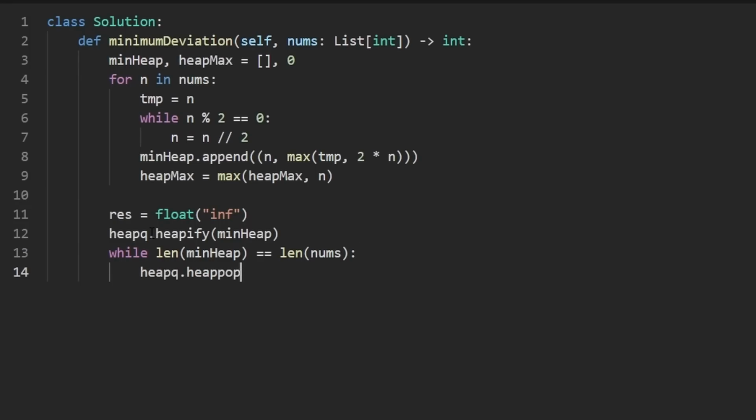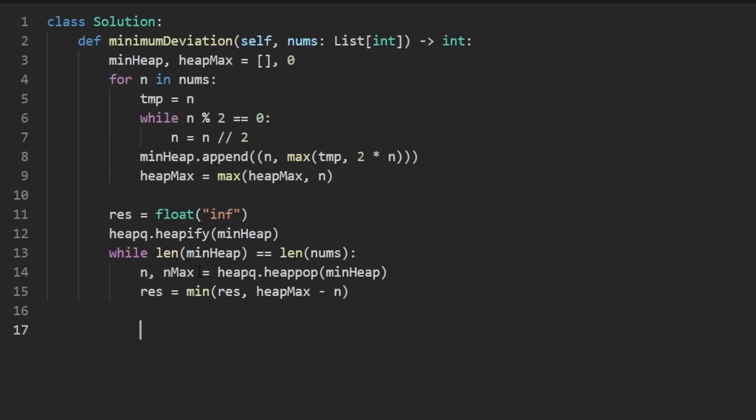So heapq.heappop from the min heap. And the values we're going to get from it are n and the maximum that this value can possibly be, that pair of values that we ended up adding. Every time we pop a value, we want to possibly update our result. We already know what the max is. We are saving that in a variable, and we can subtract from it n. And it's possible that this will be a new result. We'll only know if we take the minimum of the current result and this and possibly update it.